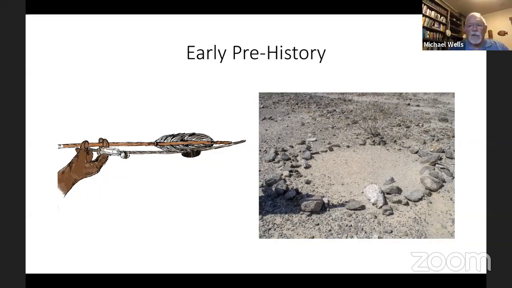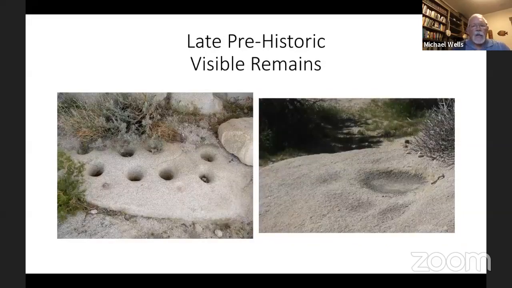And that's a technology that predates the bow and arrow. And so that is associated with some of these older sites. More recent sites that you can see are grinding circles and also basin rubs, as you see on the right. And this suggests that people in the later prehistoric periods were using more vegetable foods than animal foods. And so probably their diets were expanding and they were taking advantage of more types of food.